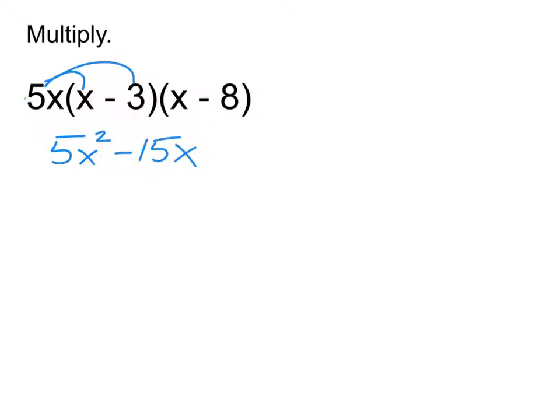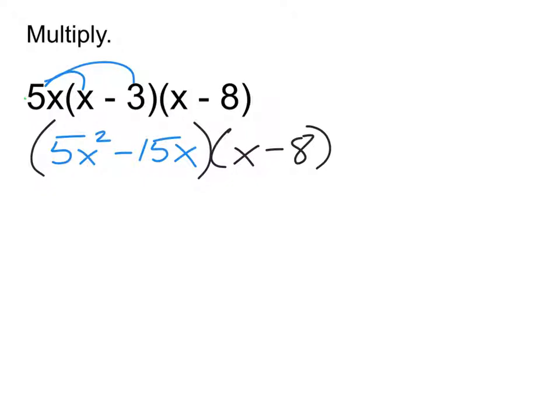All right, now that whole thing, though, is going to replace this section, which means that whole thing is being multiplied by the x minus 8. Now, if I write it like this, actually, I'll choose a different color just so it differentiates a little bit easier. If I wrote it like that, this would not be okay. Because you'll notice that right now, this is saying that I'm multiplying those together only. This is not saying I'm multiplying the 5x squared in there as well. So when you write it out at this point, you have to put parentheses around that first part, the stuff that you just multiplied out to get. So I multiplied the first 2. Now that I've done that, I can now multiply these 2 sets of parentheses.